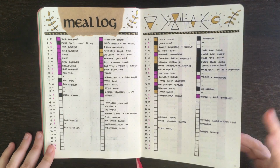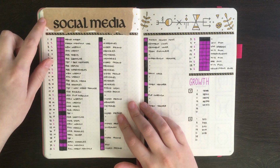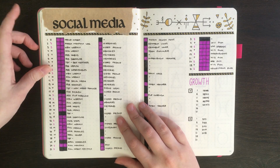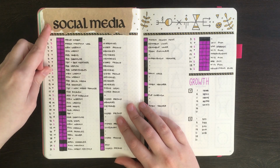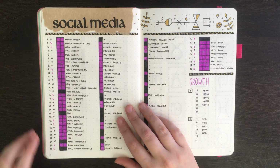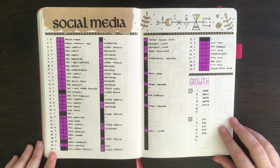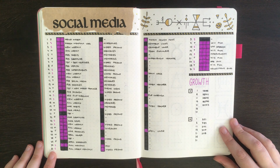March was also the month that I really fell in love with these paper bag headers. It was just me putting a paper bag onto a piece of A4 paper, and then printing off, using my computer, the title for the pages. Another one of my social media trackers, again pretty much the same style as I showed you guys before, and that's just because it works.